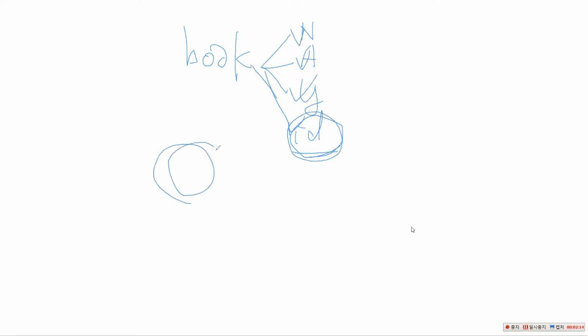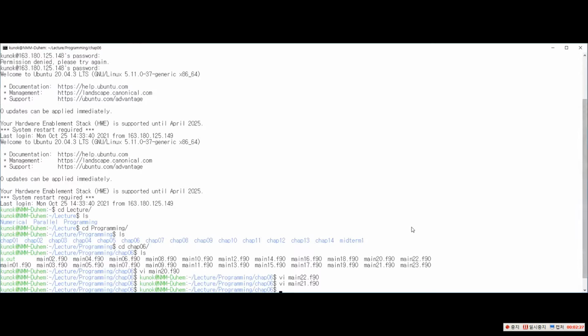First of all, it can be the book title, the author will be there, also the year published, or maybe, if the book is included in a library, there may be a book ID. Those are all properties of a book. And if we can handle those variables in one container, that is much more efficient. So that's why we would like to introduce the form of the derived data type.